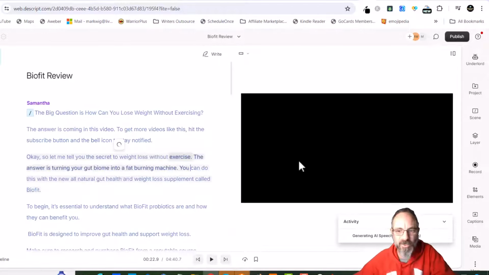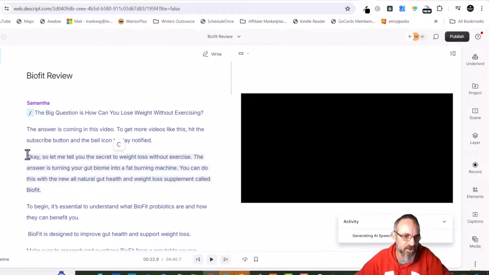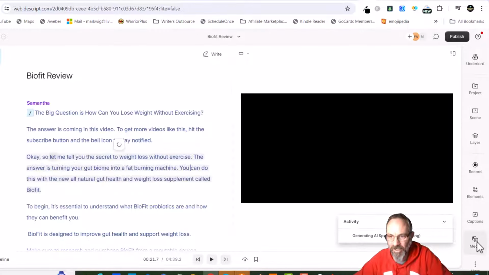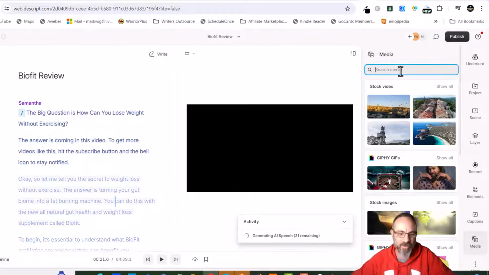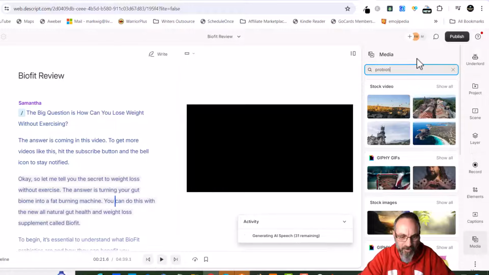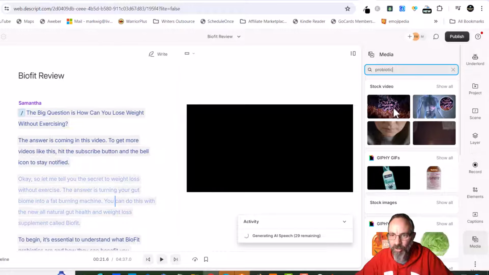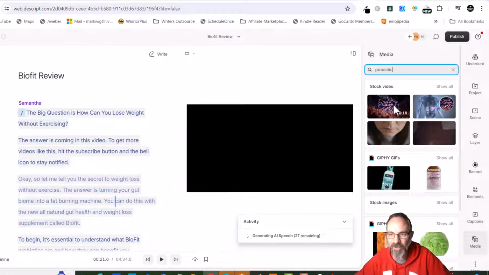So now, what we can do while we're waiting, on the side here, you'll actually see where you can add in all sorts of stuff. You can add in additional scenes, so you just put your cursor where you want it and add another scene. You might want to put another video in there. If I show you here, you can actually throw in stock videos, like probiotics or something, right? Let's have a look, see if it finds anything for that. There you go. So they've got some probiotics there. Cool, right? So we can add in some basic stock mini videos while we're talking. So you can make this thing exciting if you wanted to do it that way.